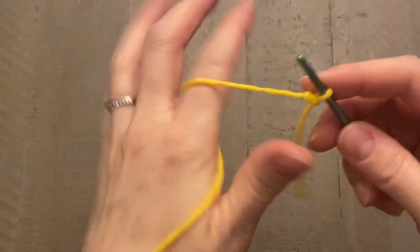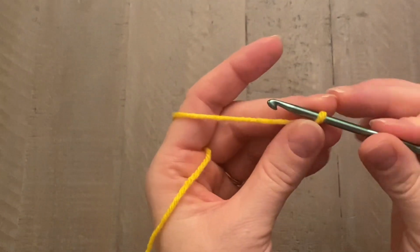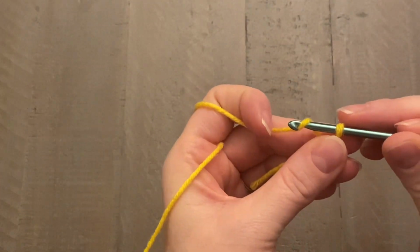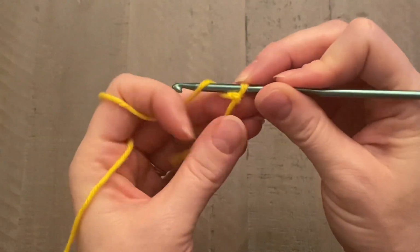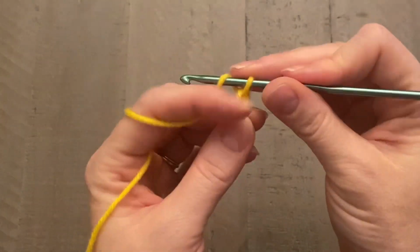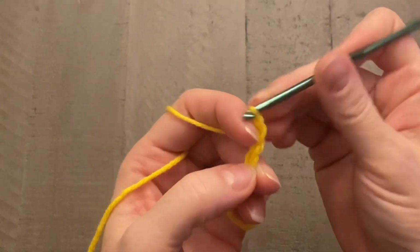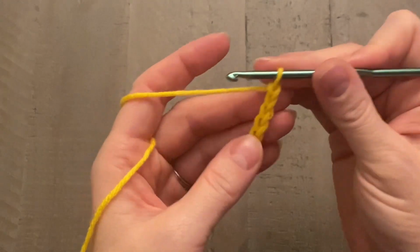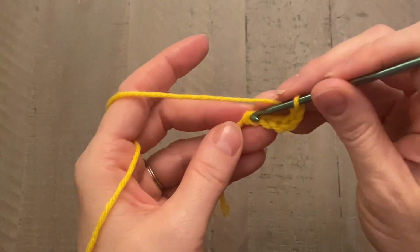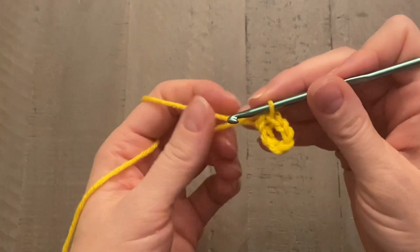For a child size, we're going to make a chain of 6. For an adult size, we're going to make a chain of 12. So I'm working on child, so I'm going to chain 6. So yarn over, pull through your loop. So it's 1, 2, 3, 4, 5, 6. We're going to attach the last chain to the first one with a slip stitch to create a ring.